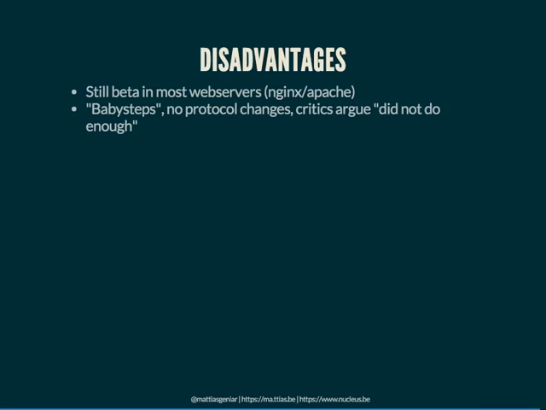The protocol itself took large steps in some areas and baby steps in others. Most critics say that it did not do enough. This was the time to completely redesign the way that we do HTTP, or the way we use our internet. But this is a hard thing to align with all the decision makers on the internet. So the protocol took baby steps. But these are the baby steps that we can use to add additional features. It took almost 20 years to get this version. I guarantee you that the next version will be here in 2 or 3 years.